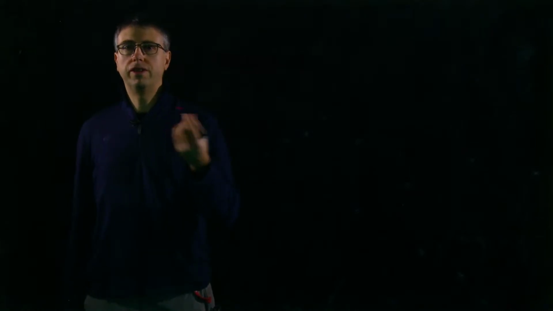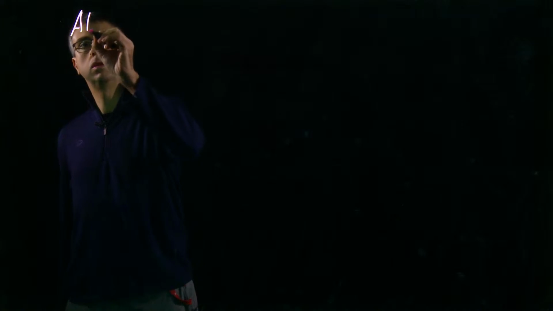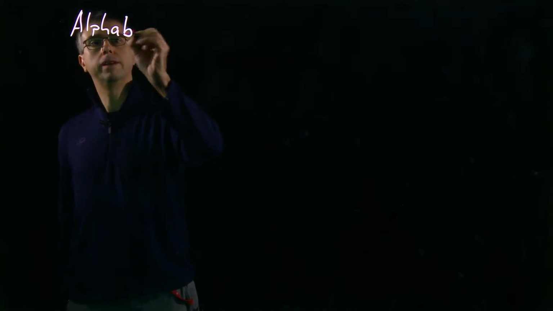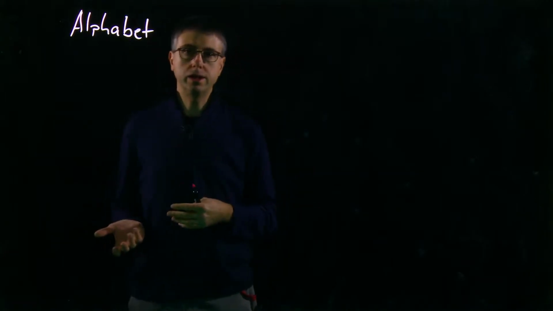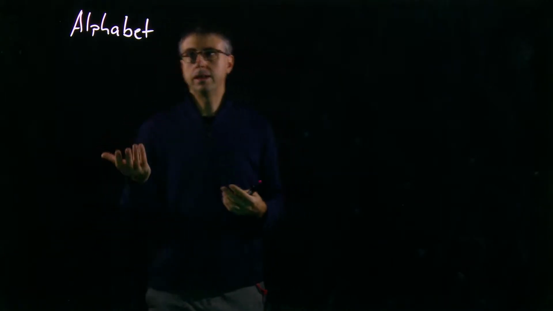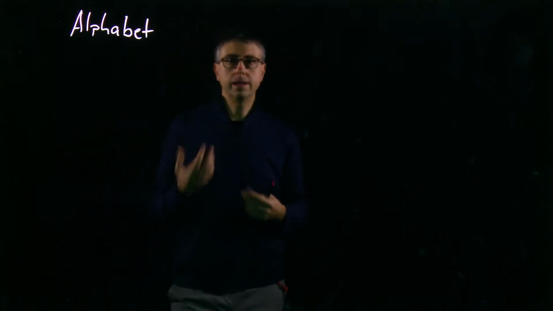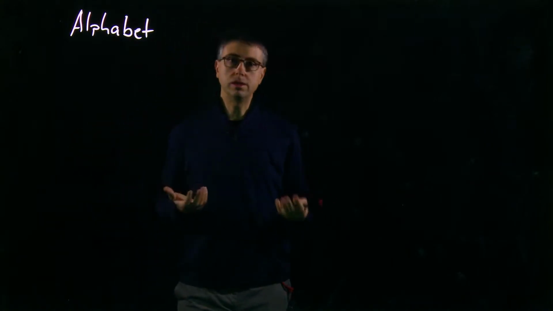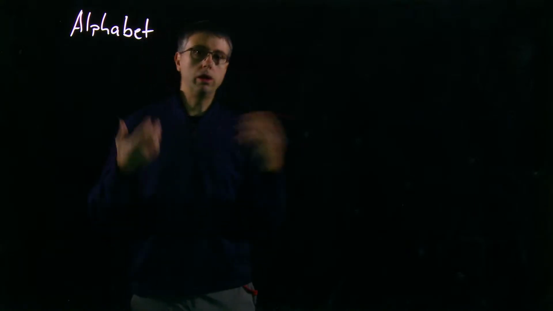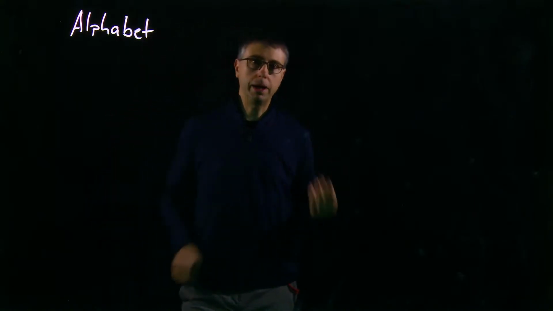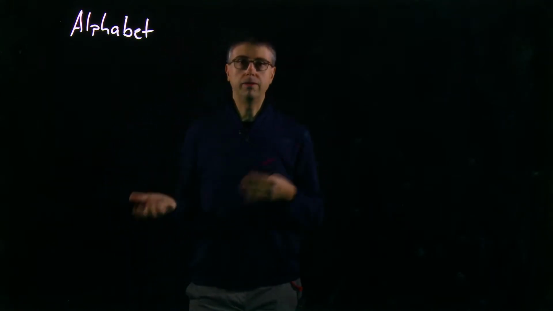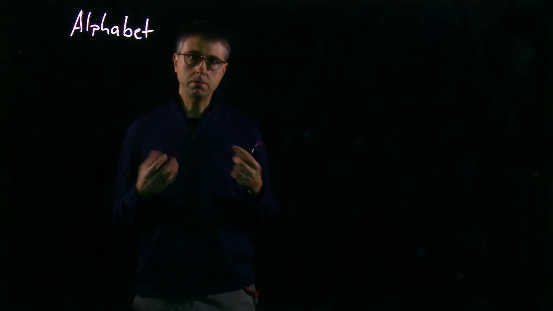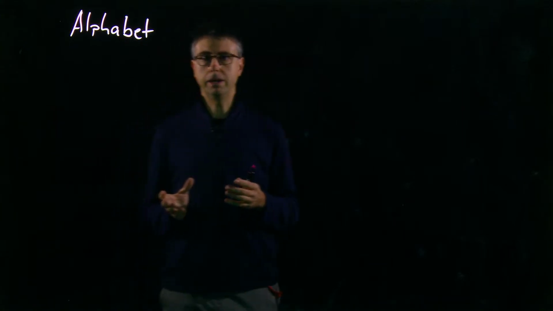The first thing we have to define is what is an alphabet. The alphabet is the first thing we have to define because we would like to analyze user input. So the basic thing is an alphabet. That's the set of symbols that the user is allowed to input. We all know what an alphabet is. You might think of the Latin alphabet from A to Z, or the Greek alphabet, alpha, beta, gamma, these things. These are examples of an alphabet.